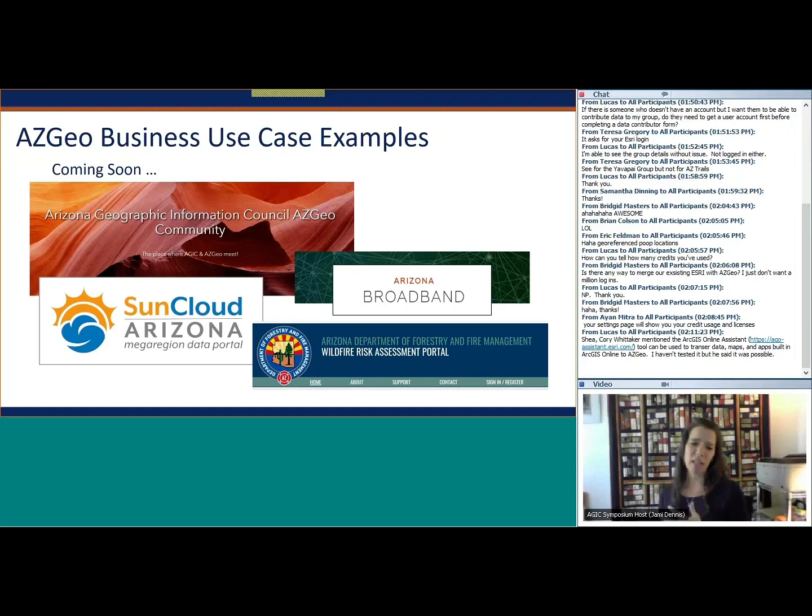We've started discussions with MAG and their partners. They would like to have us host the SunCloud initiative, which is, I don't know all of the details about it, I'm learning as we go. But it really is a projection, kind of a planning and projection tool and collaboration all through the Sun corridor.